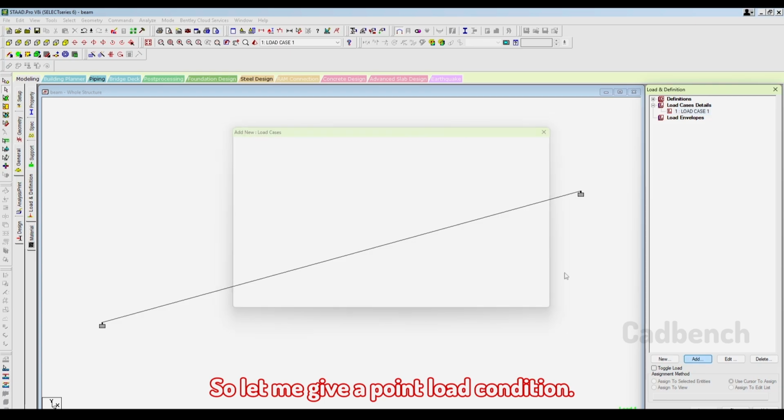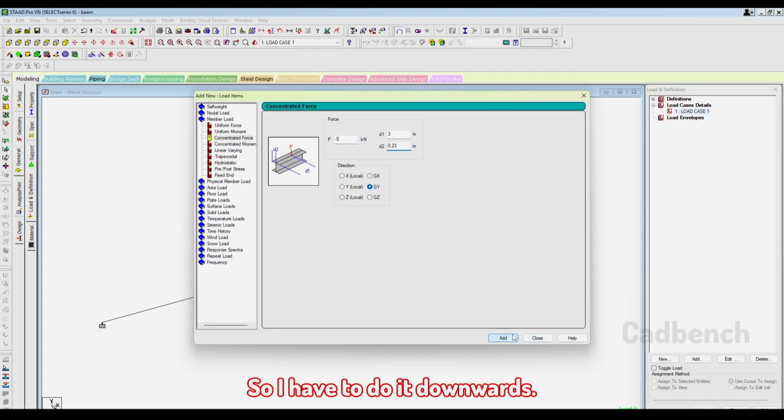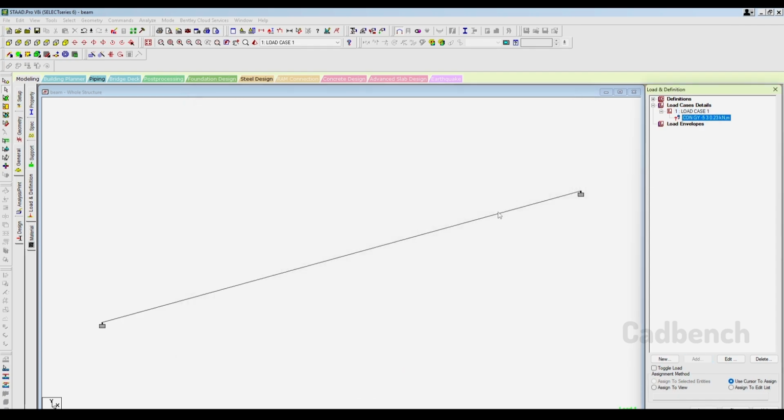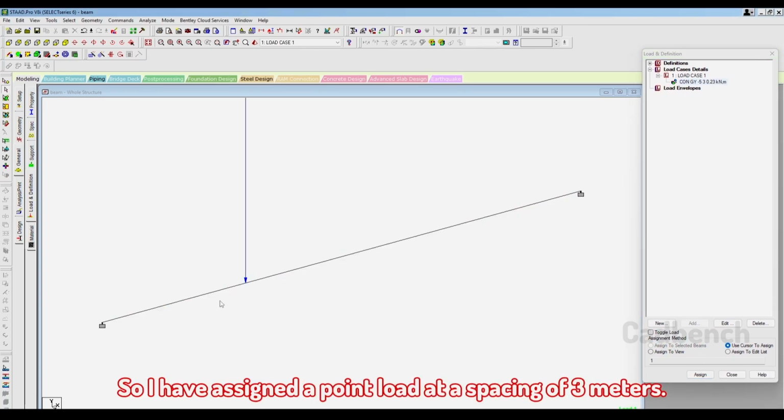So let me give a point load condition. Gravity is towards downward, so it's Y direction. So I've assigned a point load at a spacing of 3 meters.